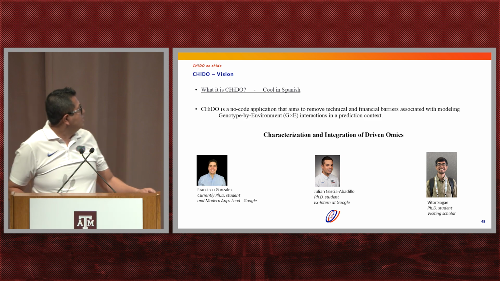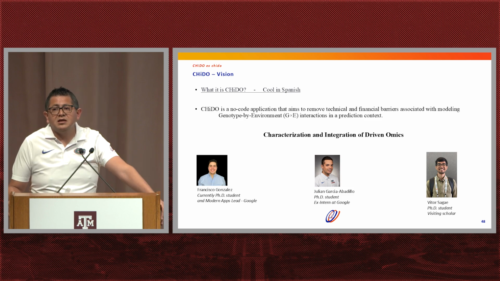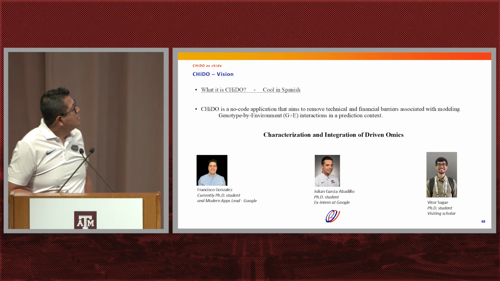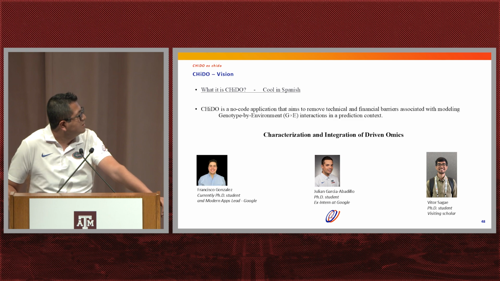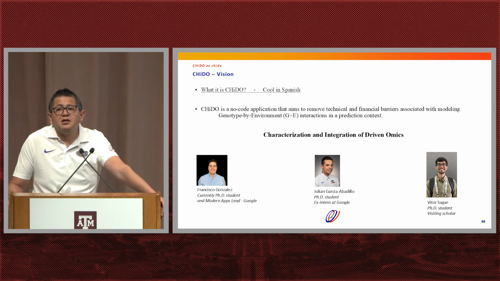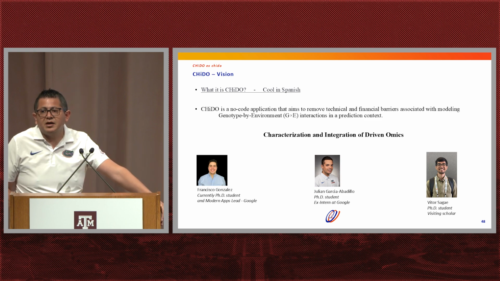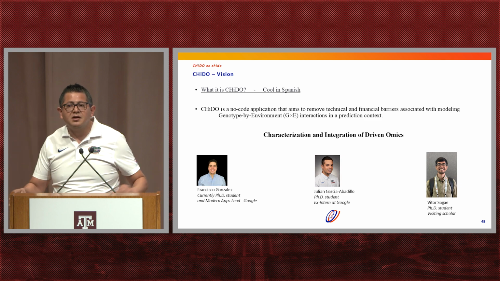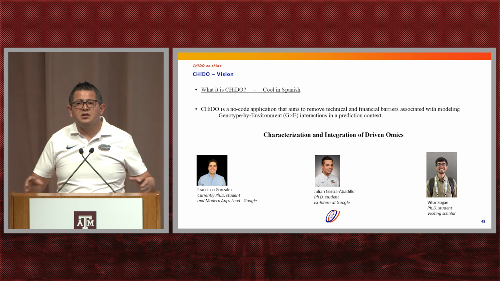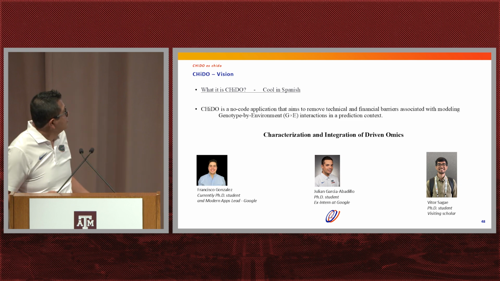Also, I had the visit of Julian Garcia Vadillo, a PhD student, and later on he was intern at Google too. And now I have another visiting student, Victor Sage. He's a PhD student from University of Viçosa. So this team helped me to craft, right, the prediction pipelines that I developed for other collaborations in a software that does not require coding. That is CHiDO.